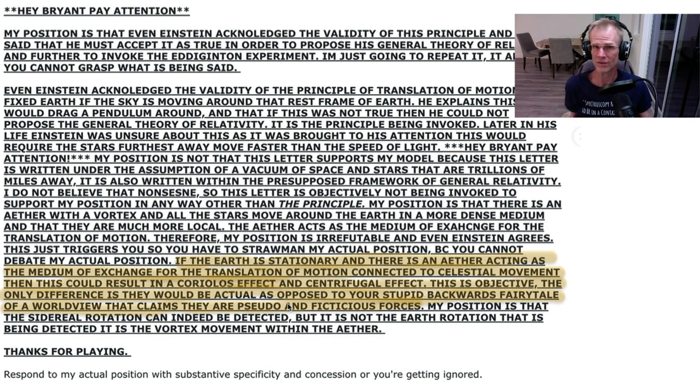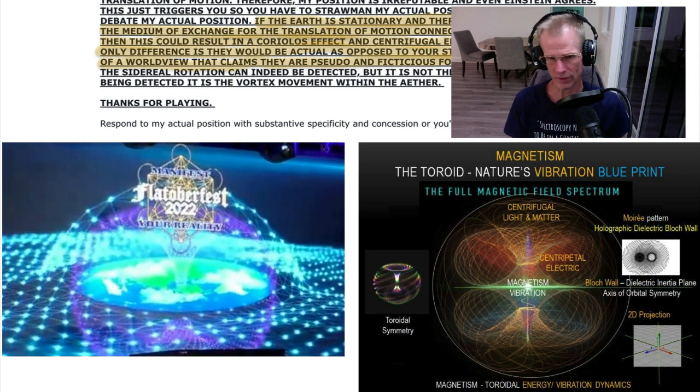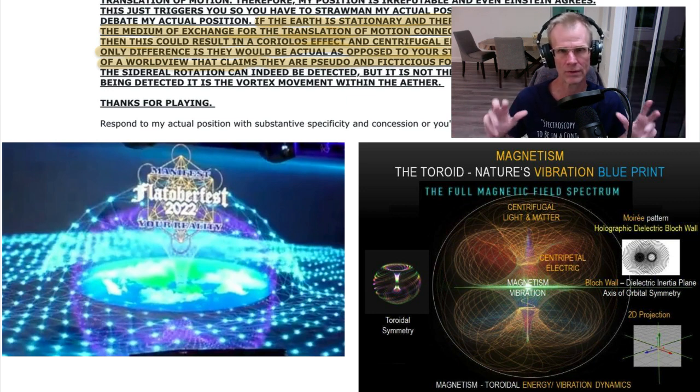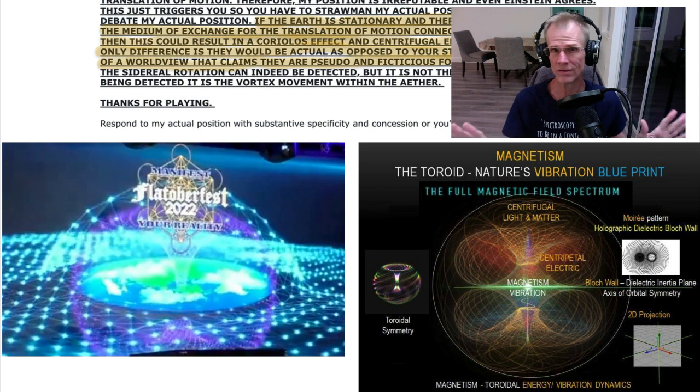But now he is saying that these Coriolis and centrifugal effects can come about from this frame dragging of the ether. So a lot of this is coming from Ken Wheeler and some other fringe type of New Age scientists that invoked the Flower of Life and Double Taurus. And it's all fascinating stuff, don't get me wrong, but it just has no evidence to back it up. These are models that are just pure conjecture with literally no solid evidence at all.